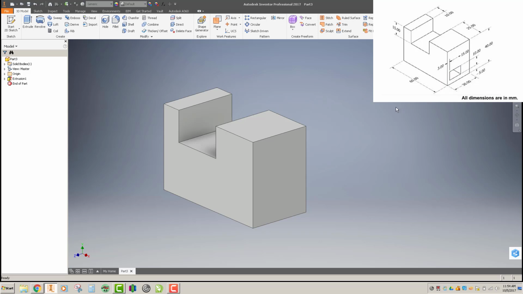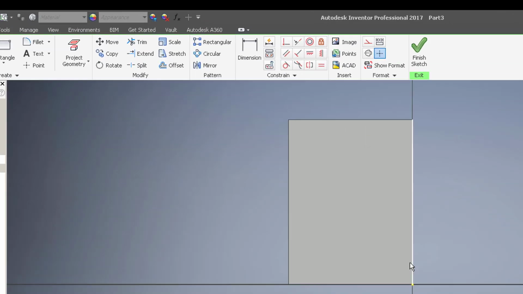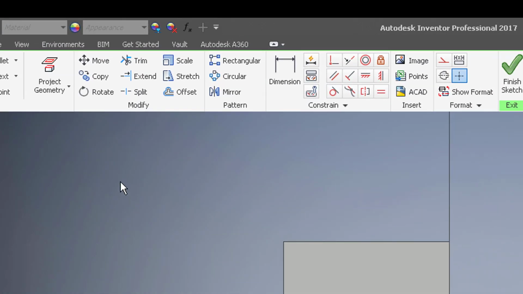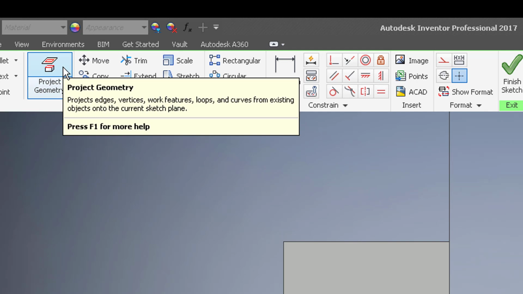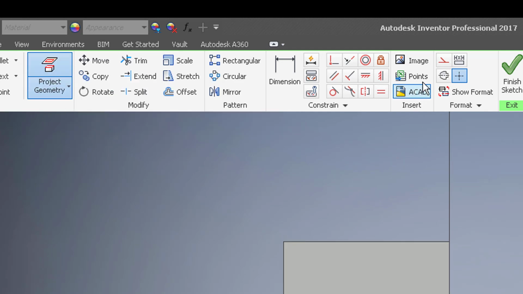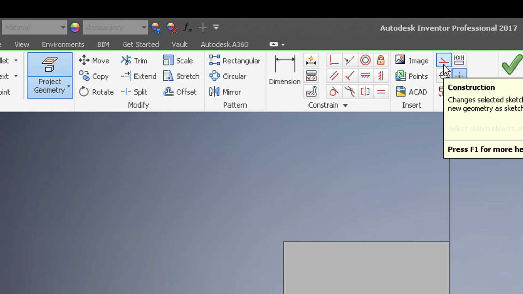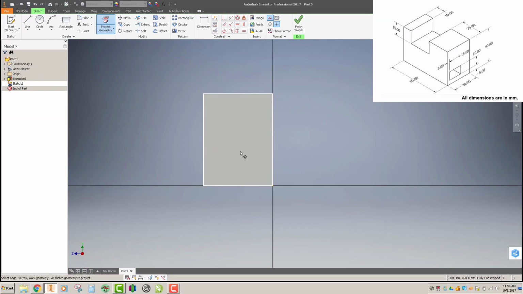I'm going to go ahead and create a sketch on the right side view in order to create this pocket hole that goes through my object. So I'll access that by clicking on the face and going to the shortcut button that is Create New Sketch. We'll open that up here and go ahead and project the geometry so that we can use it for dimensions. And I'm going to also do that in construction geometry just like we did before, so that it doesn't become a usable profile when we go to do our extrusion.